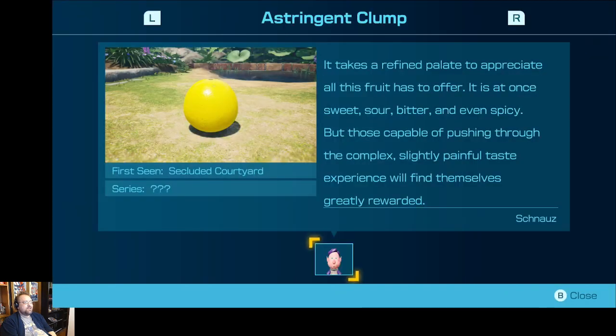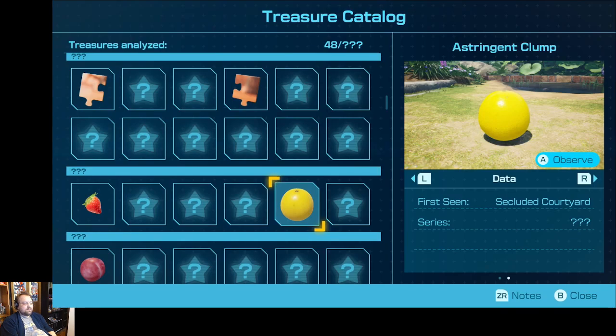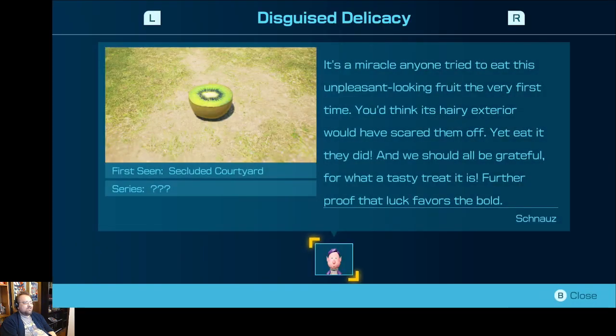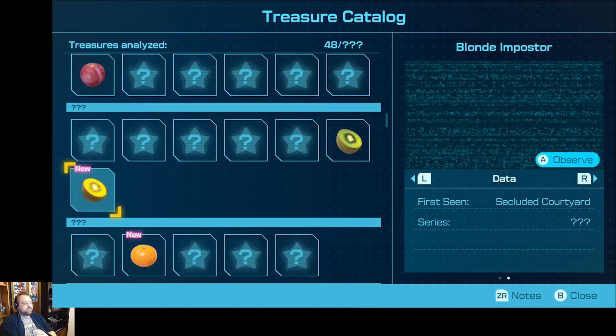Astringent Clump. It takes a refined palate to appreciate all this fruit has to offer. It is at once sweet, bitter, sour, and even spicy. But those capable of pushing through the complex, slightly painful taste experience will find themselves greatly rewarded. Disguised Delicacy. It's a miracle anyone tried to eat this unpleasant-looking fruit the very first time. You'd think its hairiness would have scared them off. Yet eat it they did. And we should all be grateful for what a tasty treat it is. Further proof that luck favors the bold.